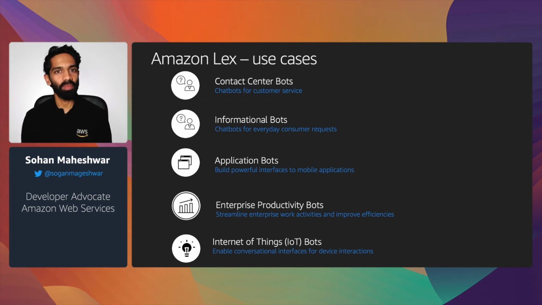You can also use it to build applications. I know of people who have built great bots, even in things like their DevOps. So it's contributing to enterprise productivity. And like we mentioned earlier, you can also integrate with AWS IoT. So you can build IoT bots as well.